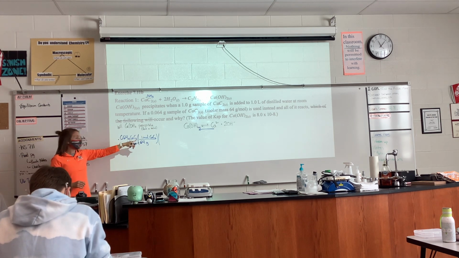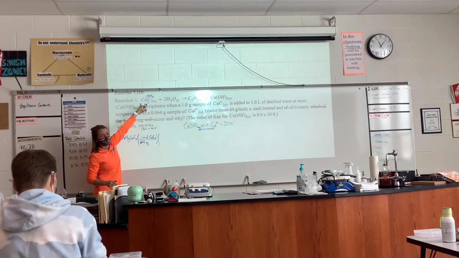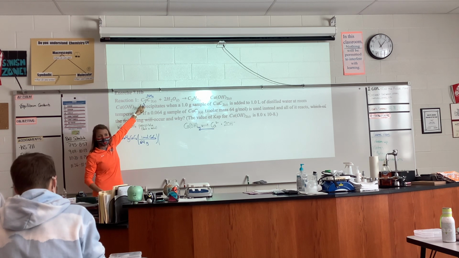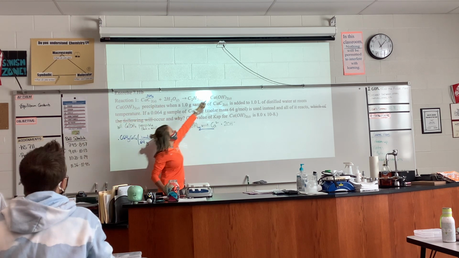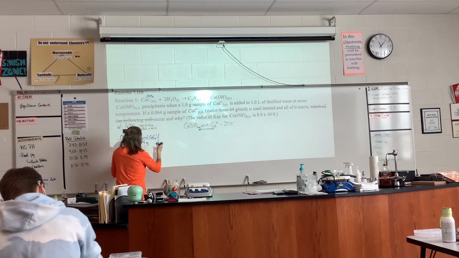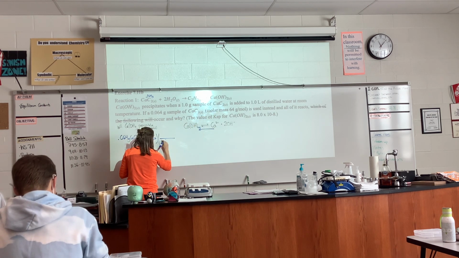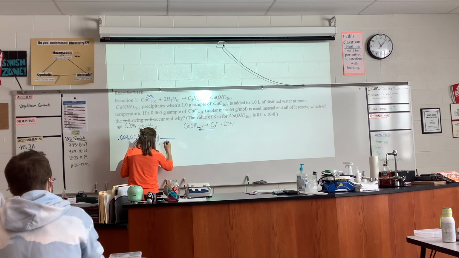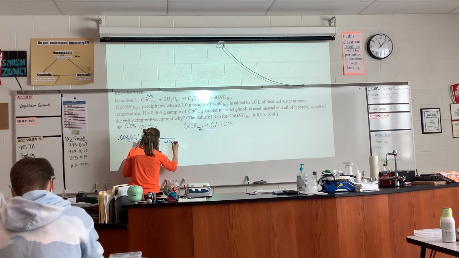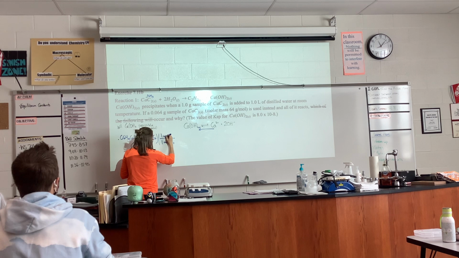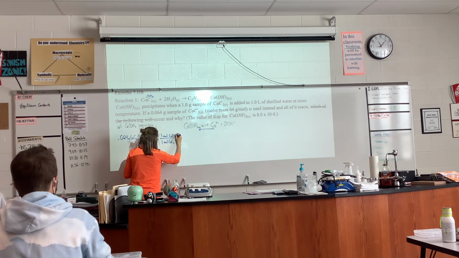Okay, now I'm in moles of calcium carbide. What do I want to get to again? Moles of Ca(OH)2. So I want to go from moles of calcium carbide to moles of calcium hydroxide. Just 1 to 1. Mathematically it does nothing, but it is always important to make sure you look at that mole to mole step.